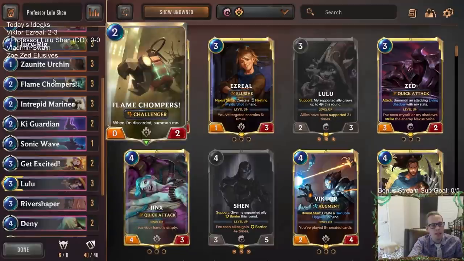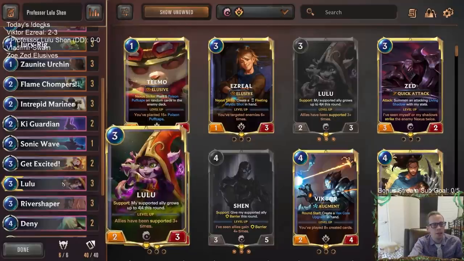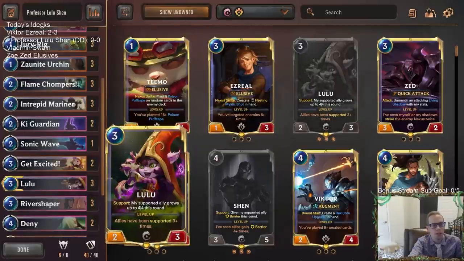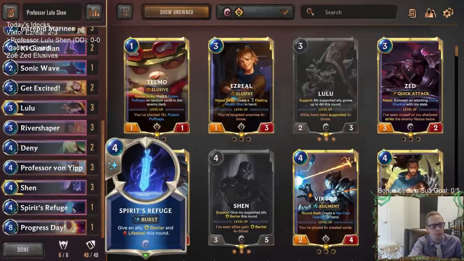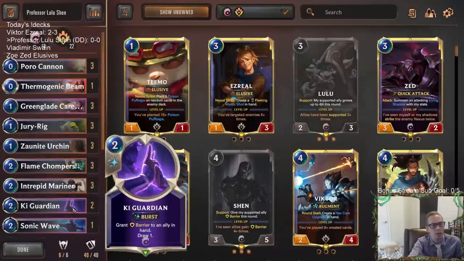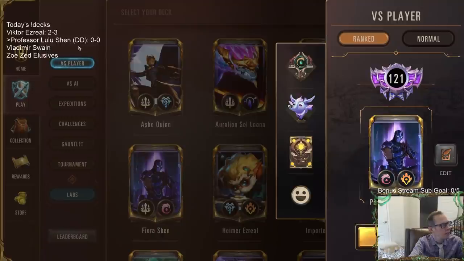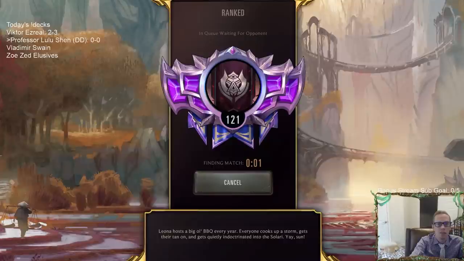And the Flame Chompers is awesome with Lulu because you can turn Flame Chompers into a 4/4 challenger with a Lulu. That's always very good. So that's what our deck's going to be about. We'll see how it goes. This is going to be a viewer-submitted donation deck. They just wanted to see what this deck looked like in Masters Rank, so we're going to see what it looks like in Masters Rank with 5 games.